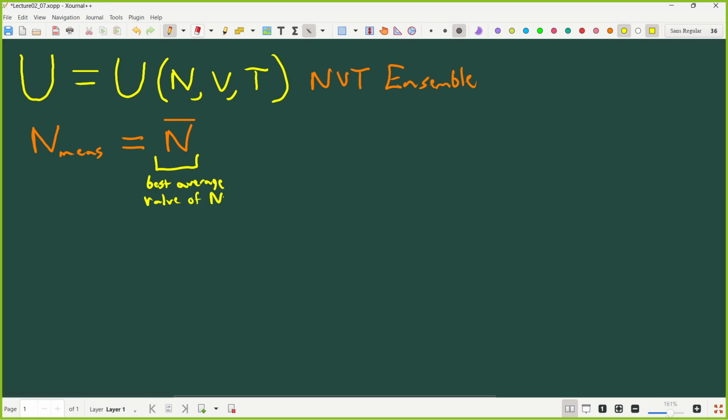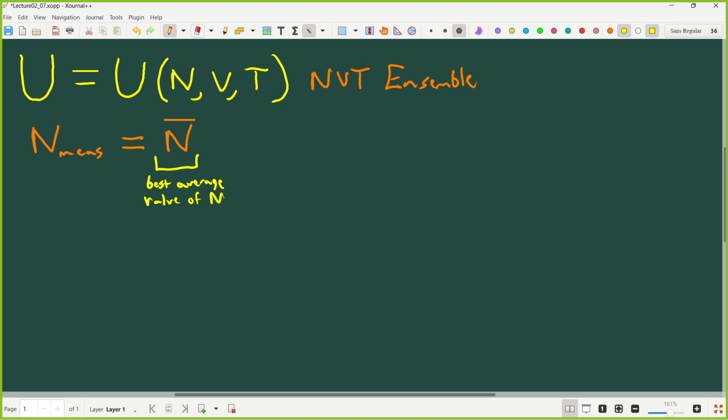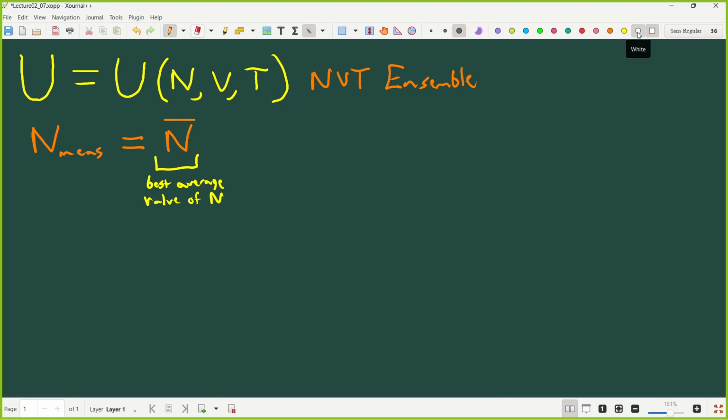Right? Just do a bunch of trials, right? And I'll put this little bar on top of it to mean average. But there's some uncertainty to it, right? Because when you did your mass calculations in lab, you probably already learned that the manual balance you use to balance the flask is not particularly accurate. It has uncertainty to it, some of which is systematic, as you'll see, or not all of it's random. And so we know that N has some uncertainty to it.